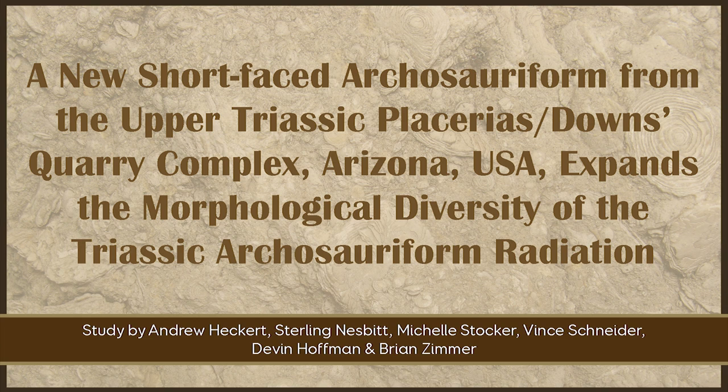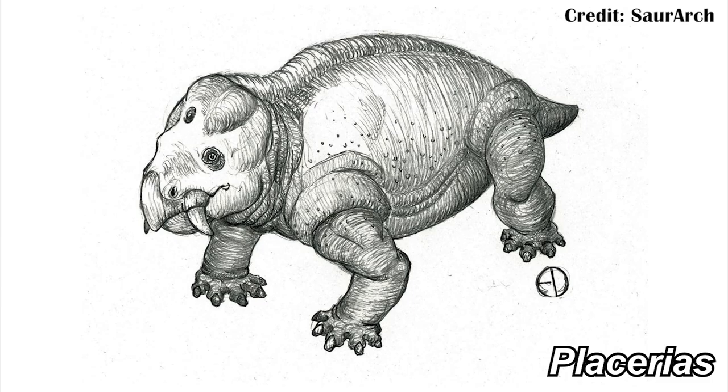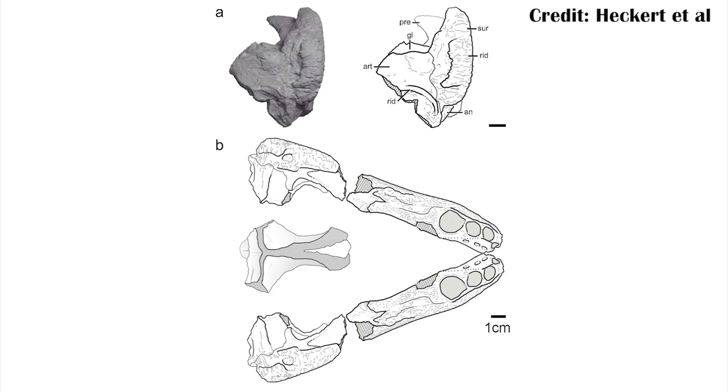Another new animal was described coming from closer to where I live, near the Petrified Forest in Arizona. This animal wasn't in the Petrified Forest itself but was nearby, near the Placereus Quarry, where dozens of Placereus specimens have been found. Placereus being a large synapsid — closer related to mammals than reptiles — which was one of the dominant herbivores during this time period. This new animal was also an herbivore, and since it's the first time we found it, doesn't seem to have been as dominant. Symtomoprosopis succorium is a new species of archosauriform. It hasn't been distinctly placed in a single group, but seems much more closely related to crocodiloforms than to dinosaurs, with both included within archosauriforms. Still, it was very different from any other archosauriform we know of during this time period because it had a very short face — and I mean very, very short.